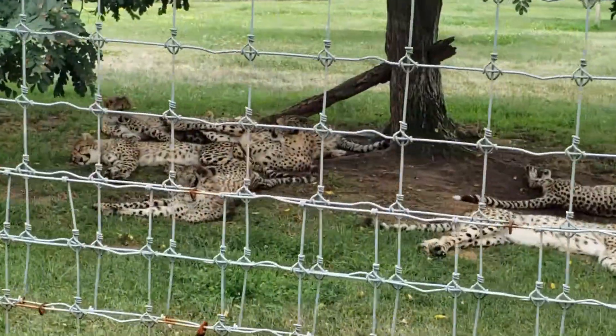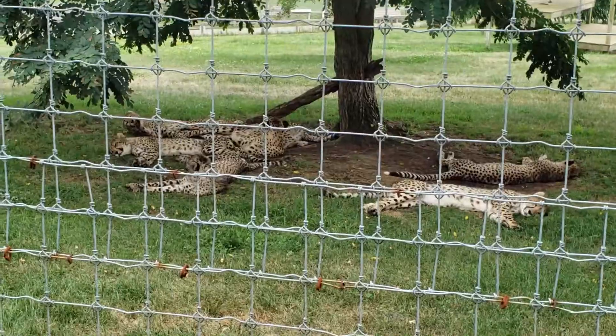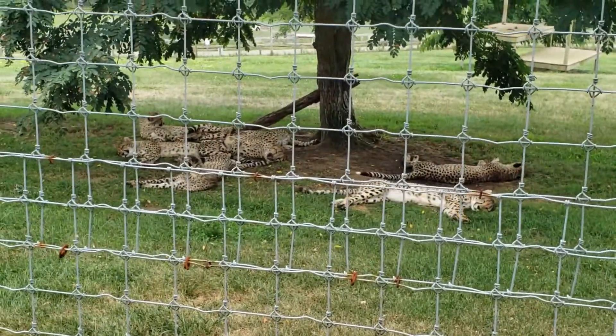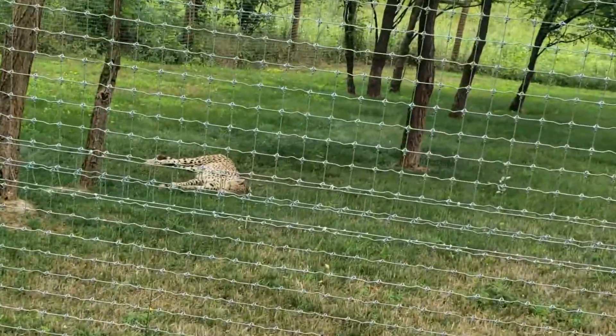Apparently they have 13 cheetahs and 14 wild dogs on this property. It's hard to see all of them, but there are a bunch of cheetahs right up here. What led to having 13 is that they had four cubs last October and about six born two years ago — so 10 of their 13 were literally born here in recent years. Right now I can count seven of them chilling right here, and then two more in a slightly separate area.